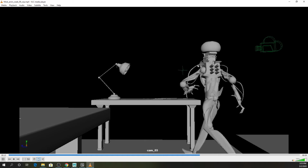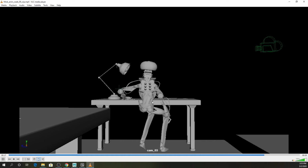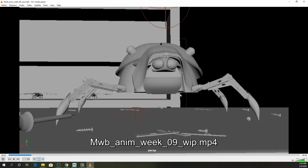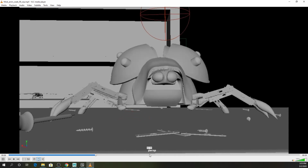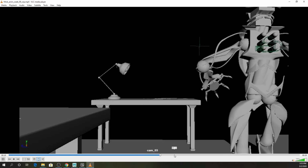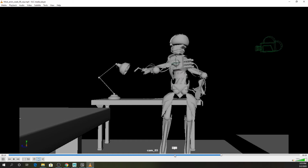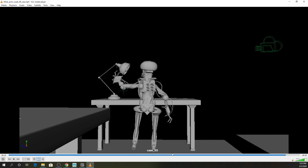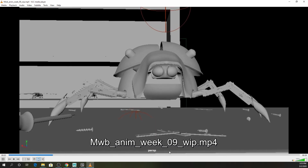So I guess thoughts mostly on the walk. We went through the little ladybug guy last week. Everyone was pretty much like, "Whoa, that looks really nice." But yeah, off the top of my head, I still like this a lot. For the actual walk itself, I'm having some trouble with the FK getting it smooth. Just some general touch up I'm still doing. I'm going to be going back to make it better across the board. I just want to have something on it for timing. That's fair.